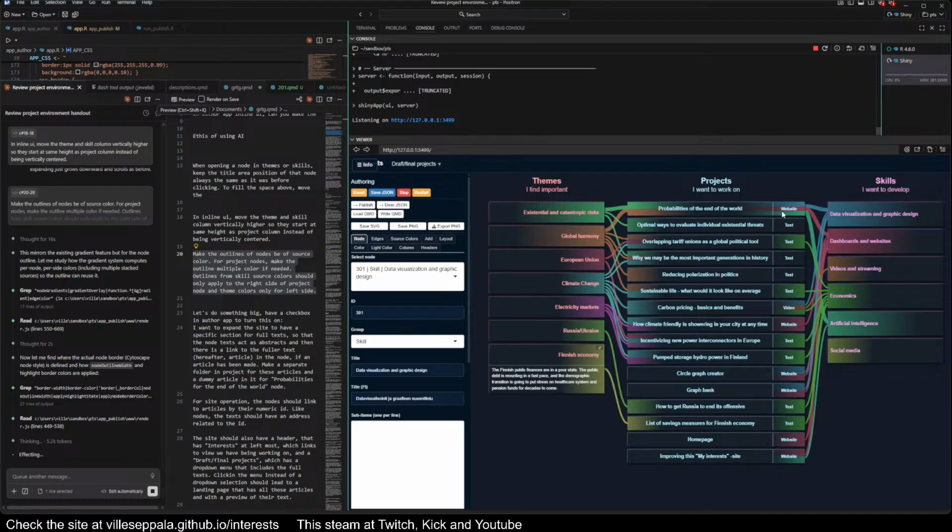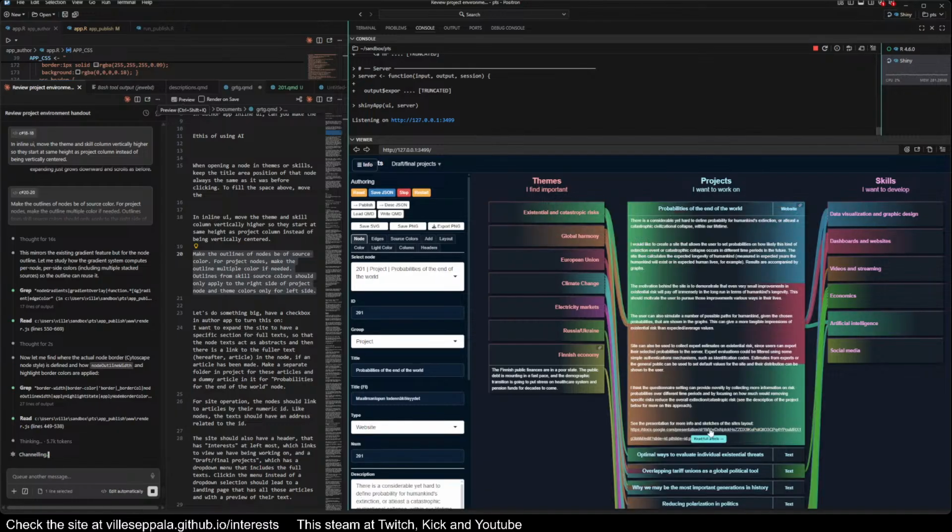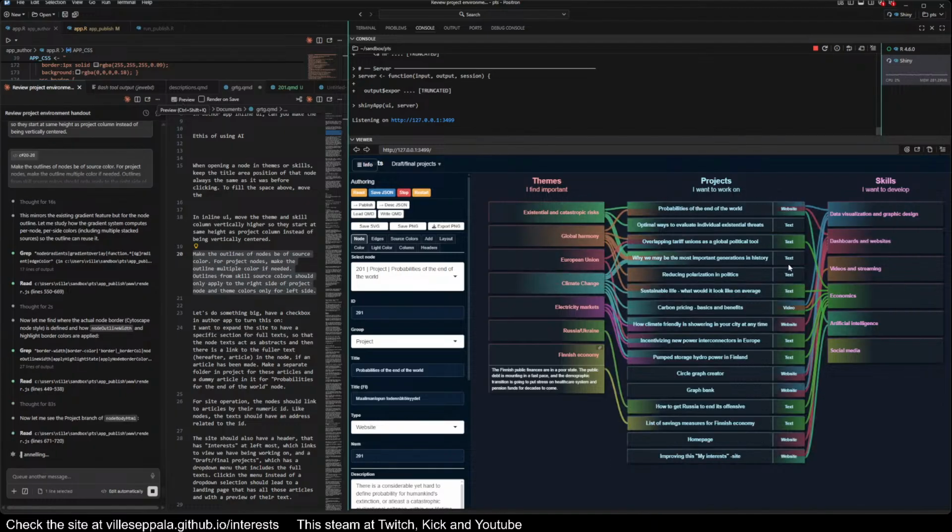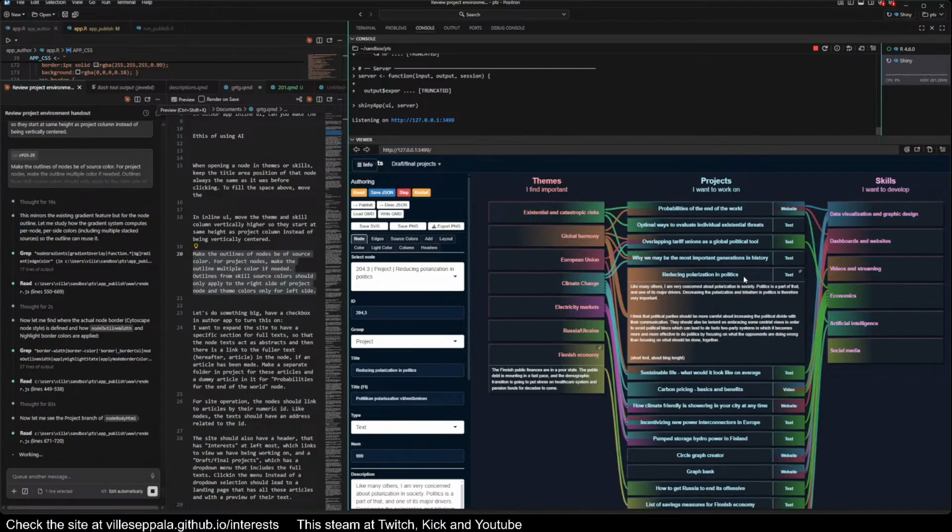So I wonder if I could have the link here already, so that the user doesn't have to open this and then find the link here, but they could go directly to that link.